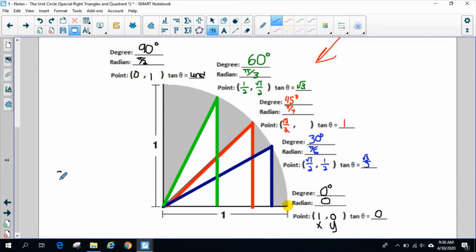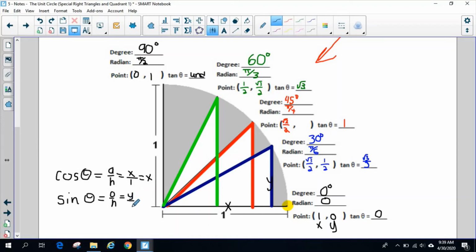Now, why is that? Cosine of theta is equal to adjacent over the hypotenuse. So if I think about adjacent over the hypotenuse, in all of these triangles here, the adjacent is the x-axis. Here's theta. For each of these, the adjacent to theta is x. And the hypotenuse of all of these triangles is 1. So you end up getting x over 1. And that's how people can understand cosine as x in the world of trigonometry. Very important to remember that. So sine is considered y. Sine of theta would be understood as opposite over hypotenuse. And if you look at all of these triangles, opposite is y. All of them have that correlation there. So again, the hypotenuse is still 1 on all these. That's the word unit in this concept.